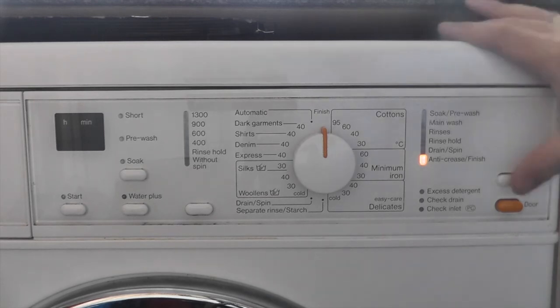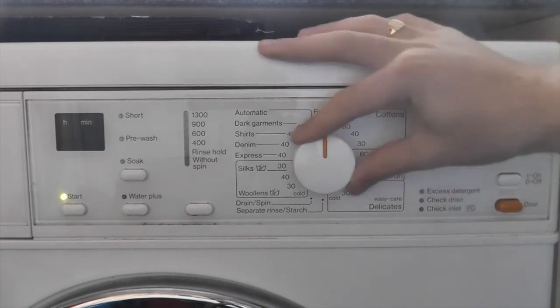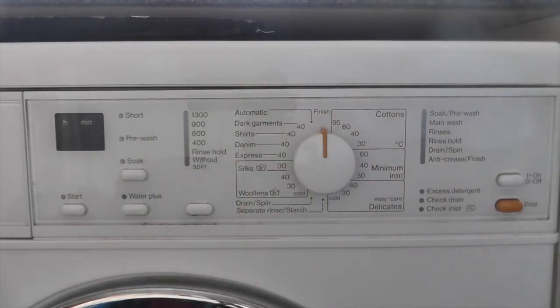Yeah, of course, if you start a Miele machine and you hold, I shouldn't really do this, but if I hold the start button and I've turned this on, I can get the machine to go into service mode, I think. There you are. Not service mode, that's the config menu. Okay, it's out of the config menu now, but that's what happens if you want to change any options. Only do so by the manual.